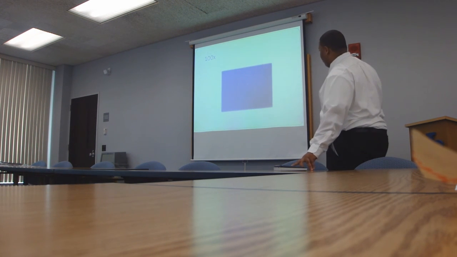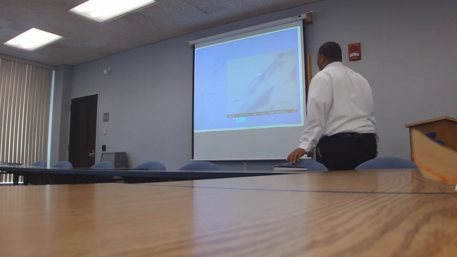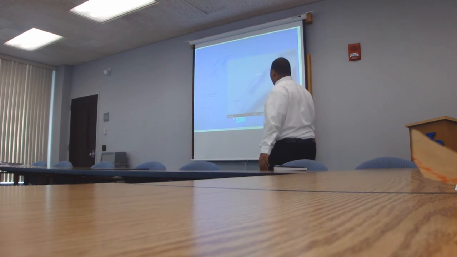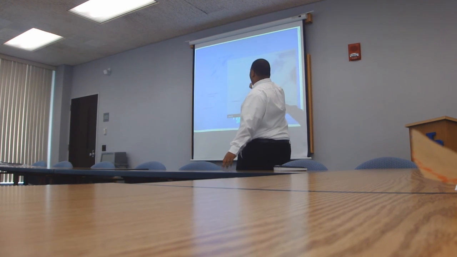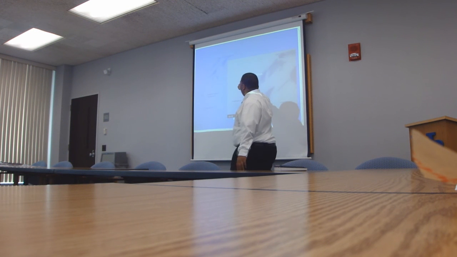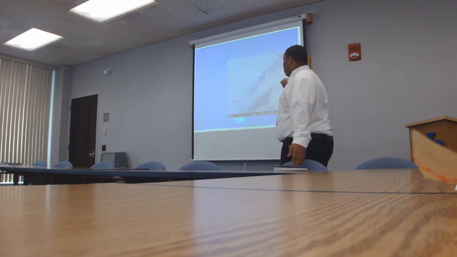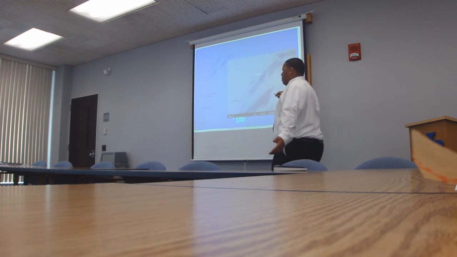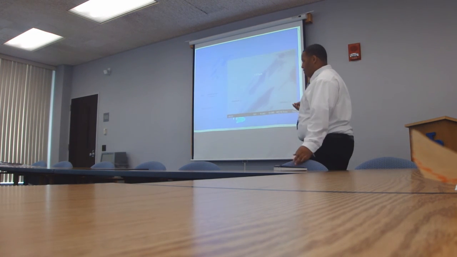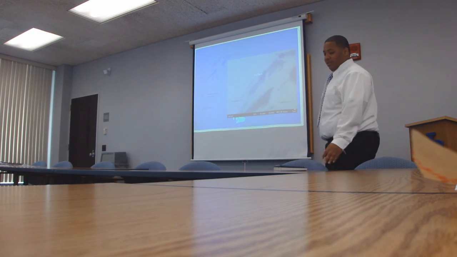Then this is a piece at 100x. Basically, this is identifying graphene. Right here is the graphite below graphene, and you can see small pieces like this, like the tell. It's hard to demonstrate or find graphene if you don't know what you're looking for. When I first started, it was hard for me to find graphene. I was under the microscope for hours, like I don't see nothing, but it was really something there.